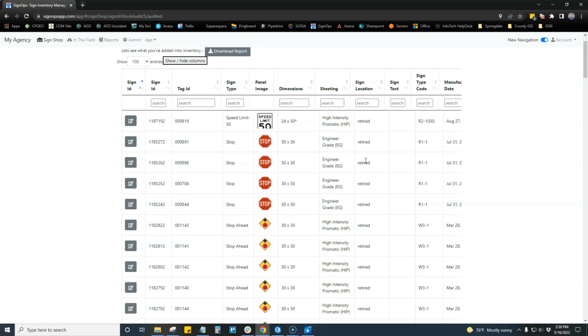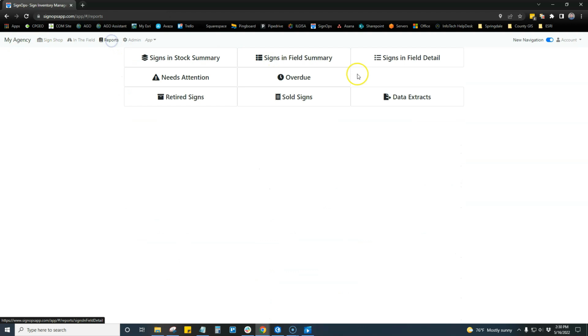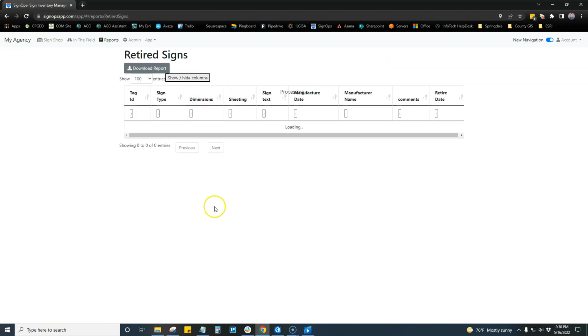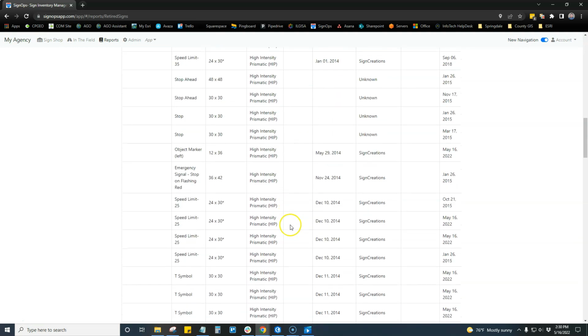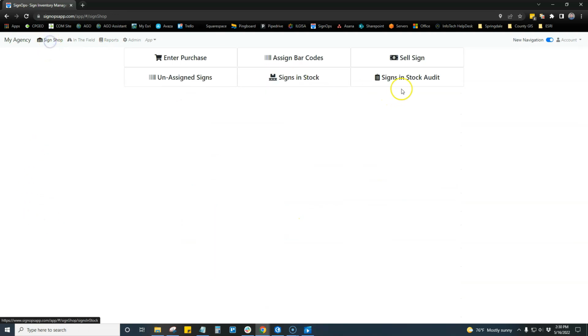They're going to be retired out of your signs in stock list, and now will only live in the retired signs report here in your organization. So that is the Signs in Stock Audit workflow.